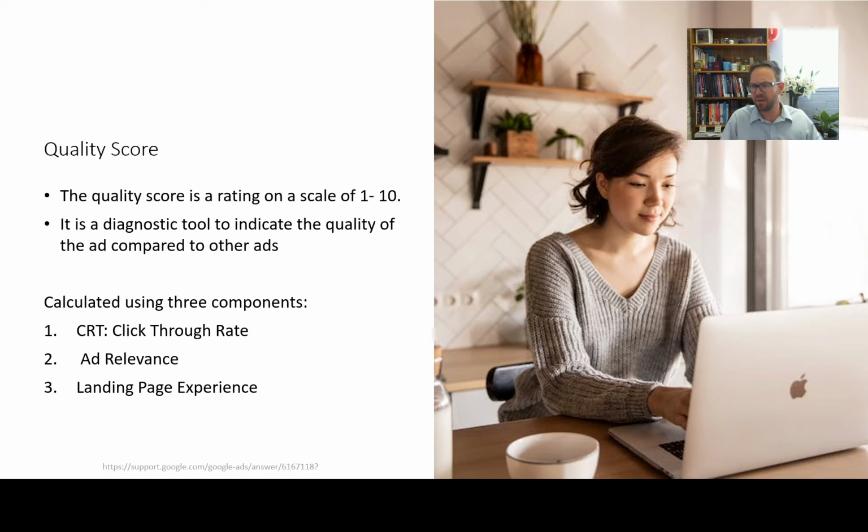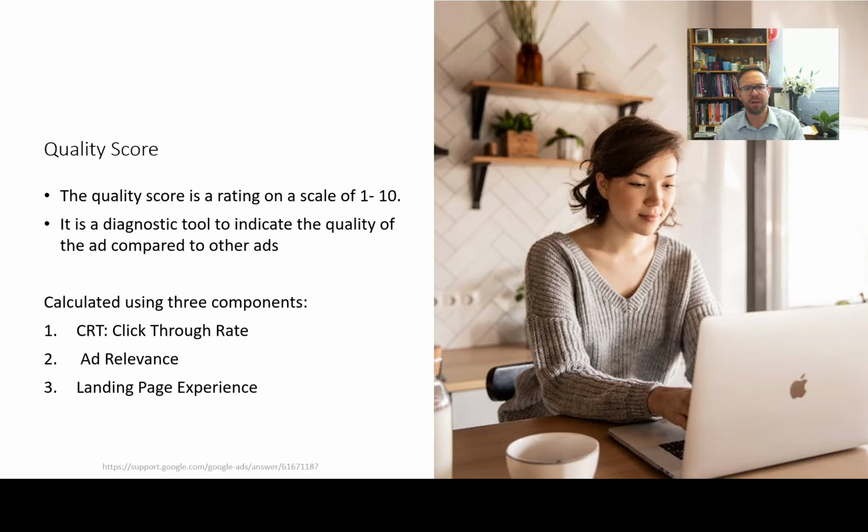Now this is calculated using three components. First, the click-through rate, so whether people are actually clicking on the ads or bouncing. Second, the ad relevance. Google also tries to determine if the words that you're trying to pay for are actually relevant to the products that you're selling. You can understand why that's important for search engines.